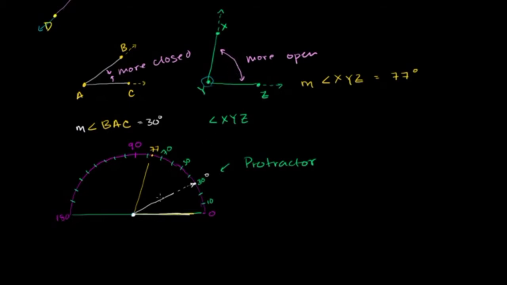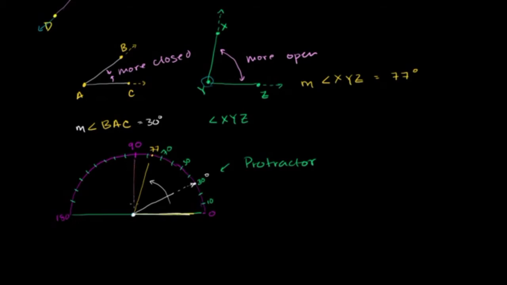And in general, there's a couple of interesting angles to think about. If you have a 0 degree angle, you actually have something that's just a closed angle. It really is just a ray at that point. As you get larger and larger, or as you get more and more open, you eventually get to a point where one of the rays is completely straight up and down while the other one is left-right. So you could imagine an angle that looks like this.